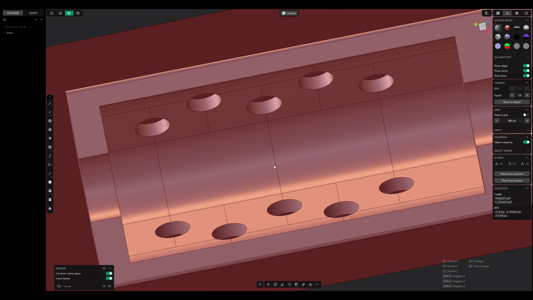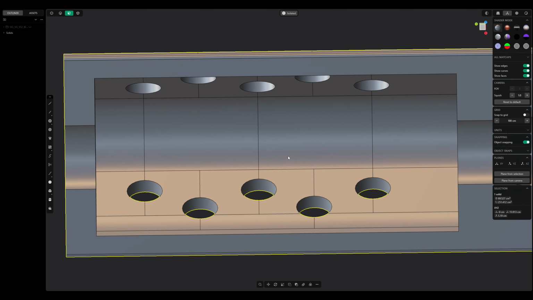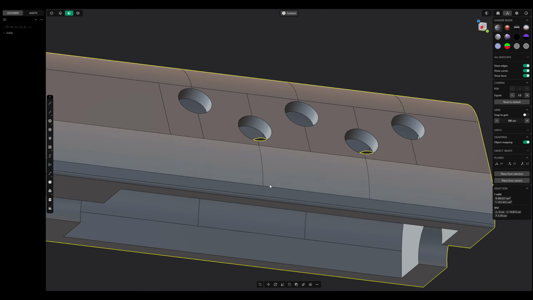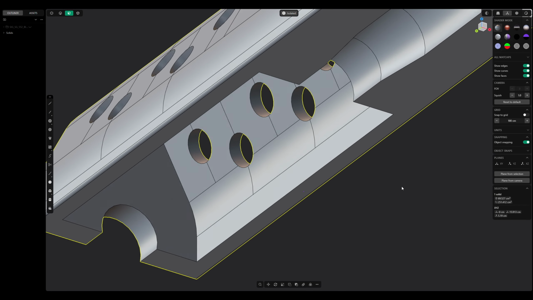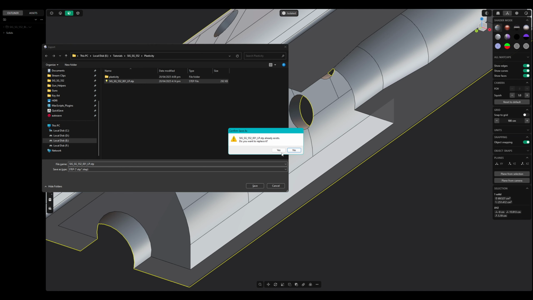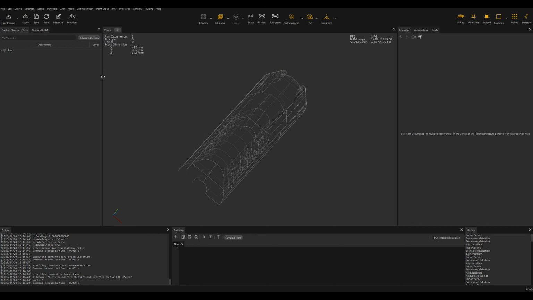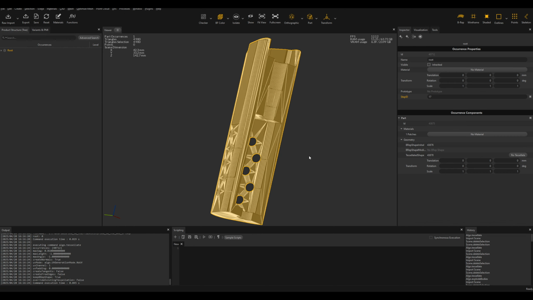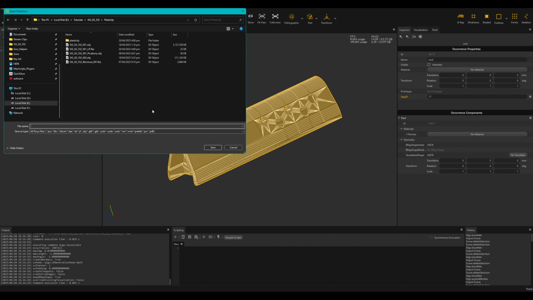Mirror. And that's okay. Let's export. Looking good. And export.